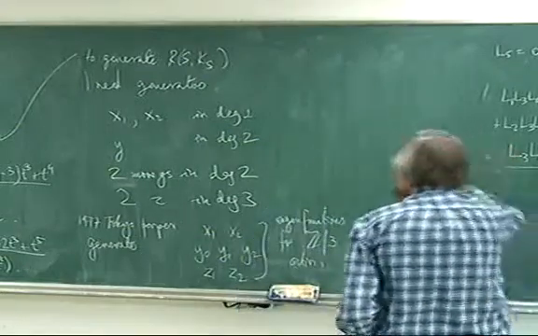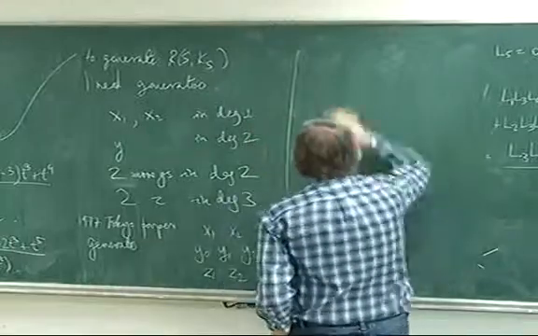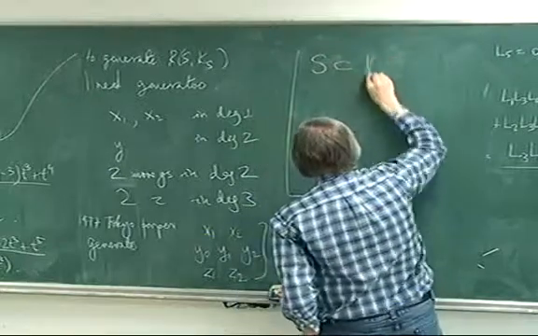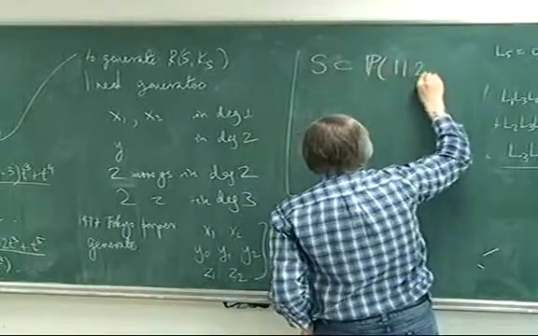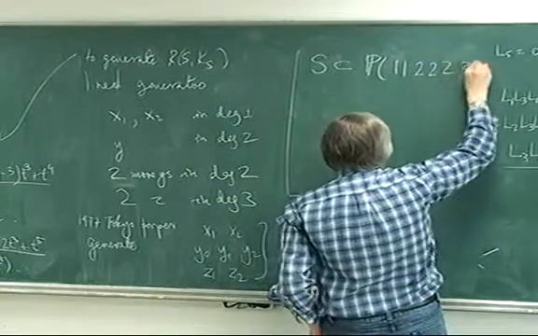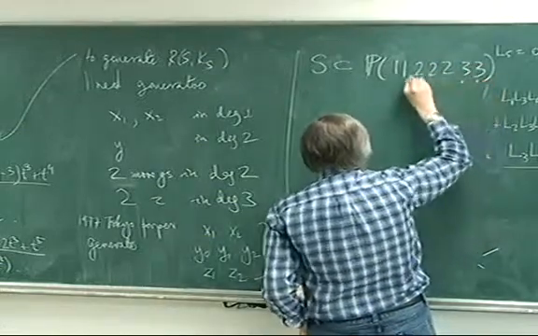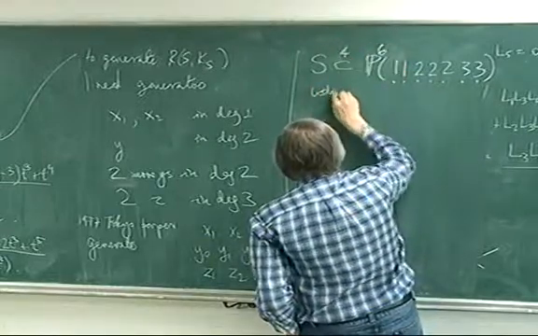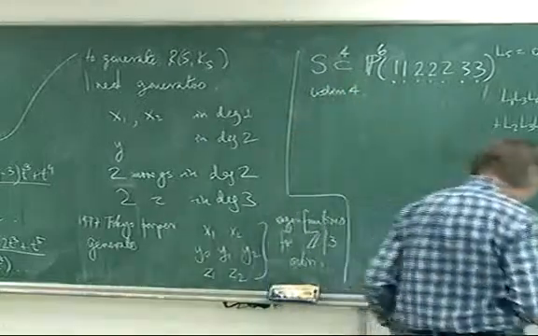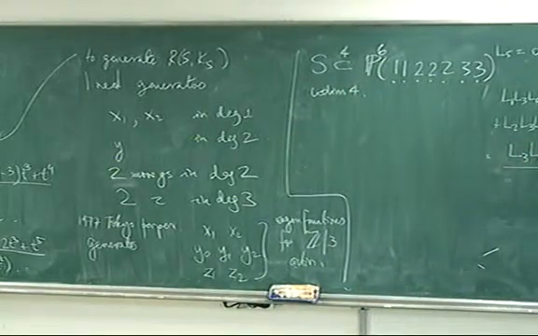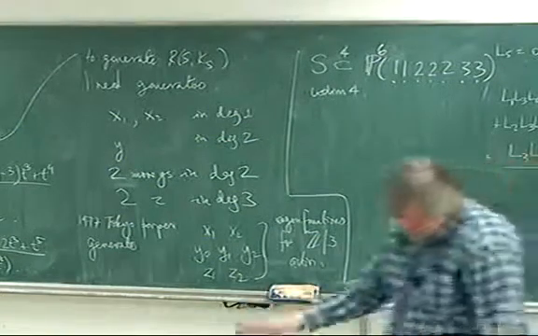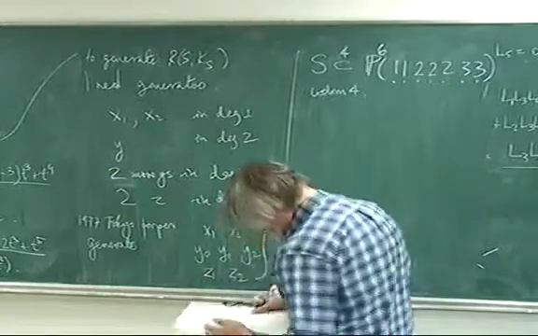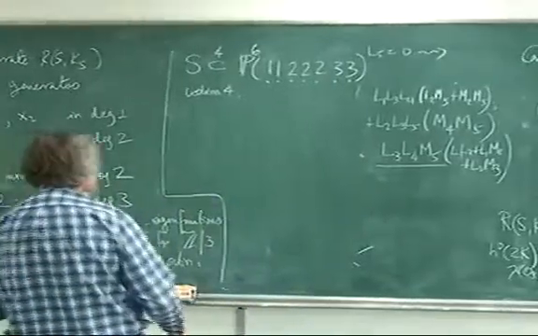Okay, so if you do this, you're going to find that the right place to look to try to construct this surface is contained in P of 1, 1, 2, 2, 2, 3, 3. So 1, 2, 3, 4, 5, 6, 7. This is P6, so this is codimension 4. Right. So in this Tokyo paper, I say we need.